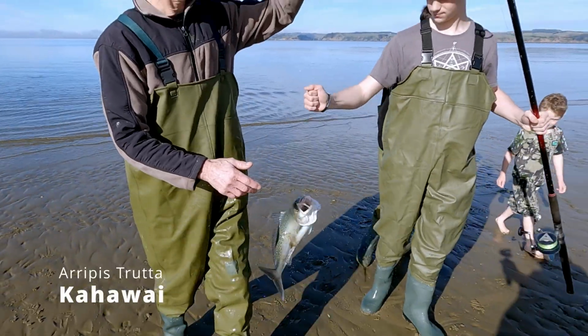So we're cooking up a New Zealand fish. It's called a Kahawai, but a nice firm fish. And we're just going to do a little bit of lemon, a few herbs, bits and pieces, and we're going to put it on a bed of noodles.